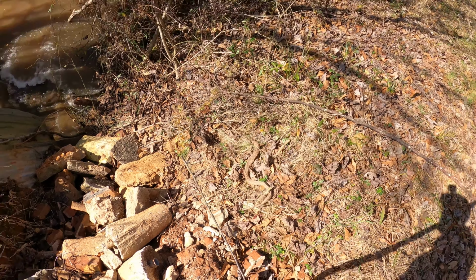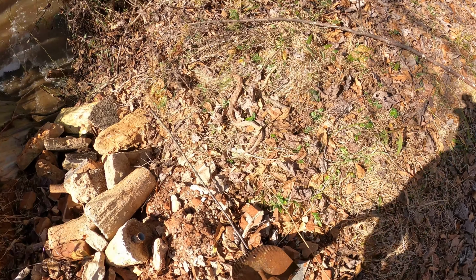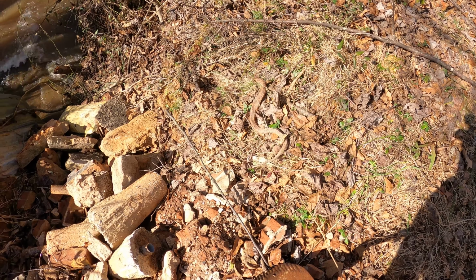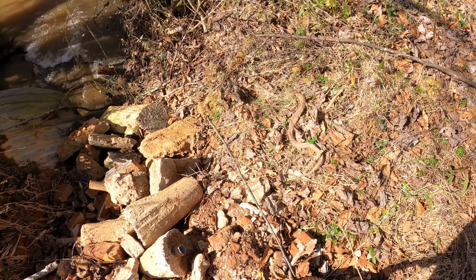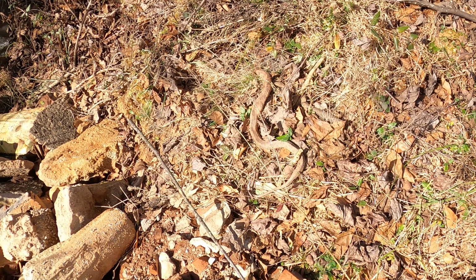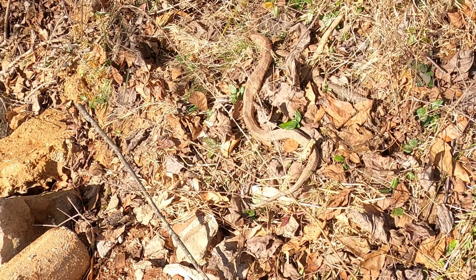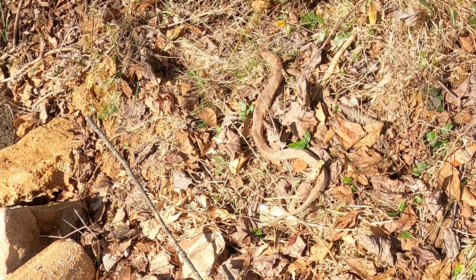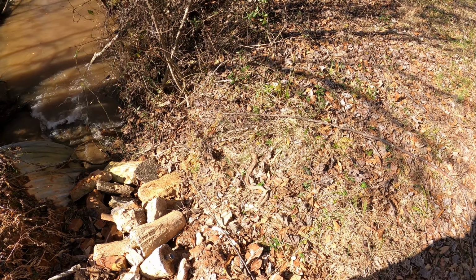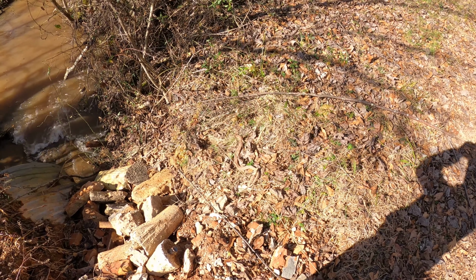Wow, talk about snakes. We got a copperhead right here. I don't know if you guys can see that. Sunbathing. I guess they were right. Wow. Okay, I'm gonna take care of him, and then I'll be back with you.